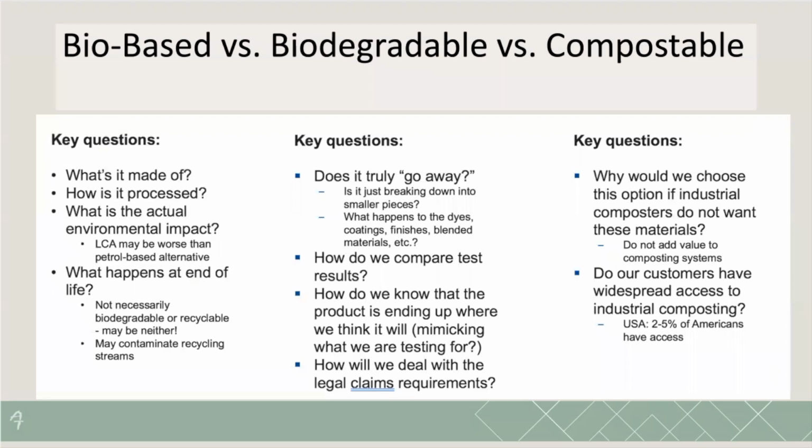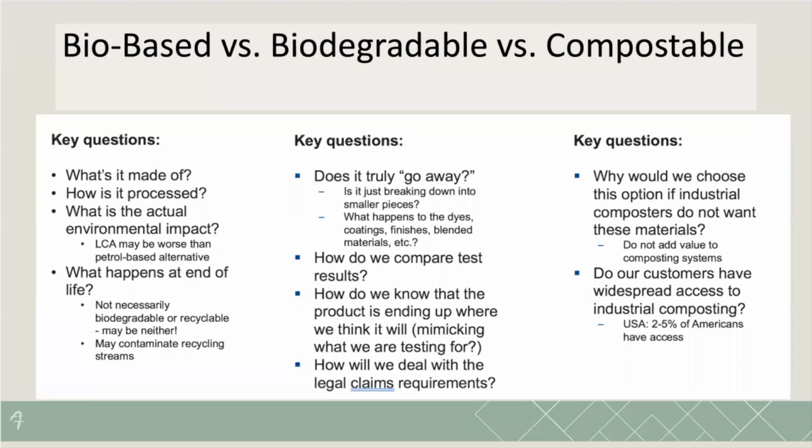I think there's often an assumption that because something is bio-based, or quote unquote from a natural source, it's automatically compostable or biodegradable at the end of its life. And that's not necessarily the case. And often what happens is that bio-based materials end up in recycling streams and contaminate those recycling streams as well.